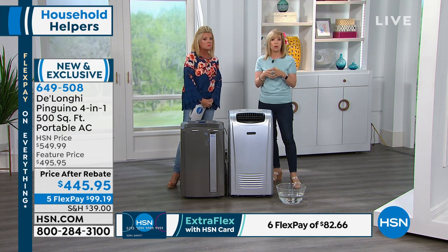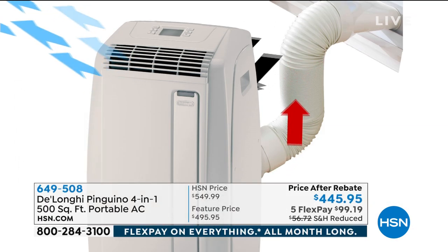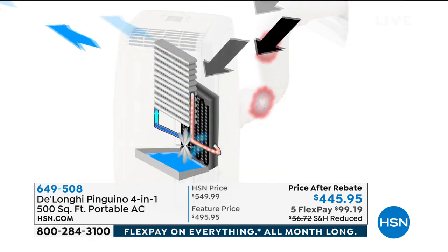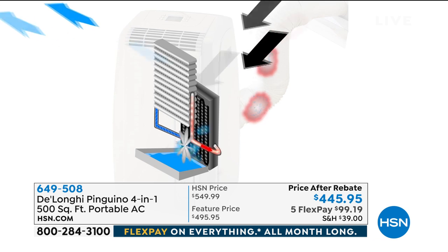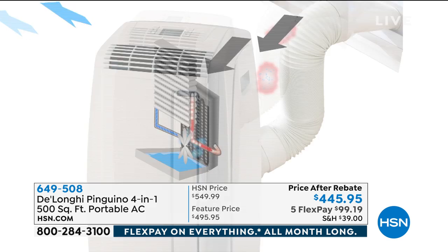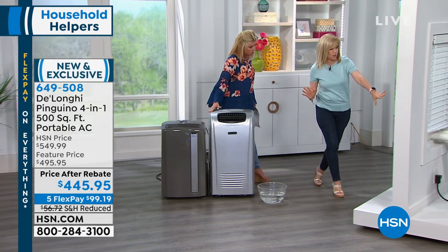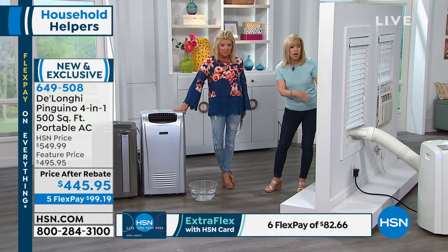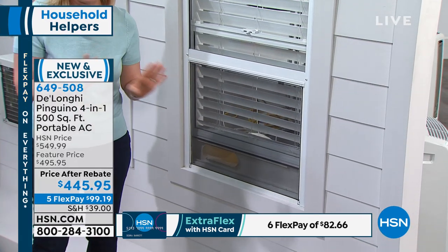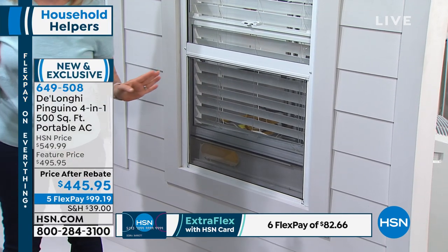We have a little animation to demonstrate how it works. It takes all that moisture out of the air — perfect if you live in a humid zone. It converts it inside the unit into a vapor. There's no drips inside, no buckets to mess with, nothing that drips inside or outside your house. The hose — my mom thought it was a water hose, that's where the water comes out. That's not the case. No water at all. This is air that vents out. It's absolutely genius.